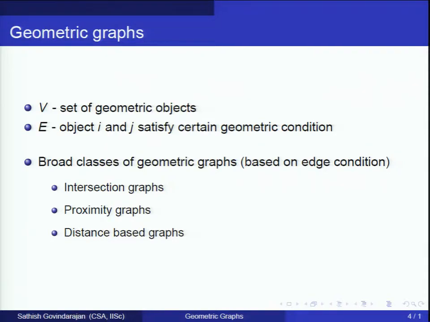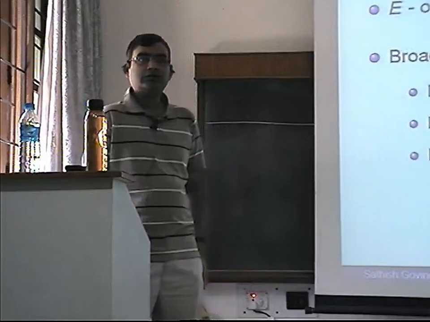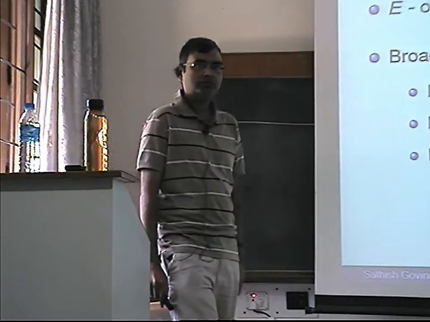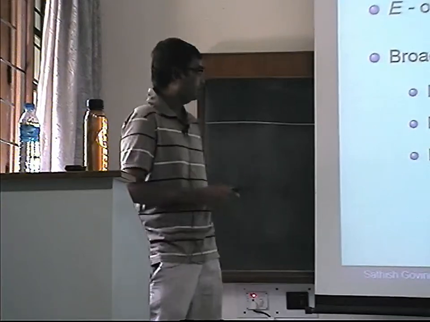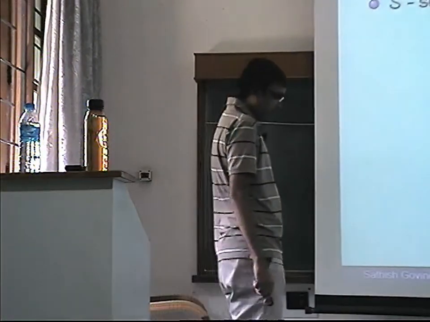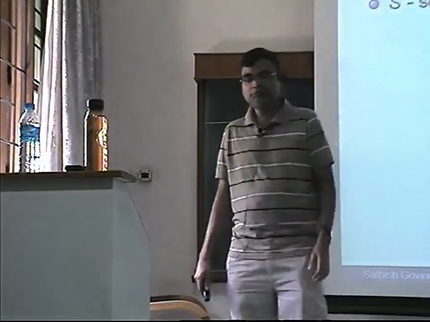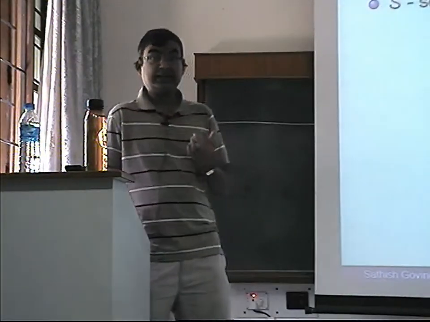So what I will do in this talk is I will spend most of my time on the first class of graphs, intersection graphs, and time permitting, I'll give you an idea about the second class. So this is what I plan to do in the lecture. Any questions before I move on? Okay, good. So let's take a classical example from the first class of graphs, which is the intersection graphs.